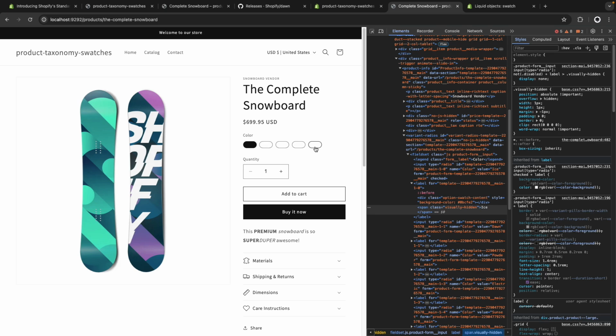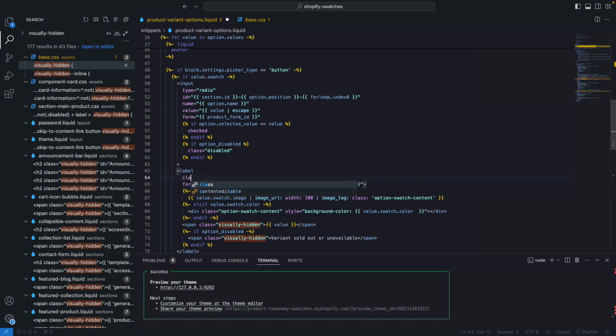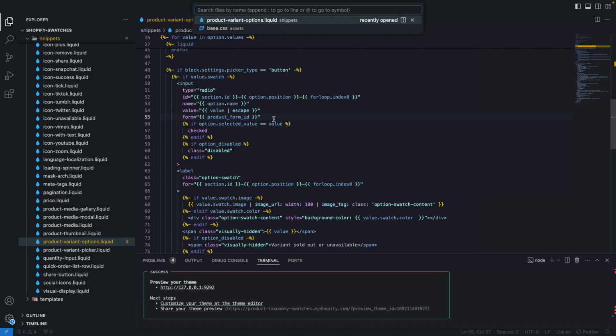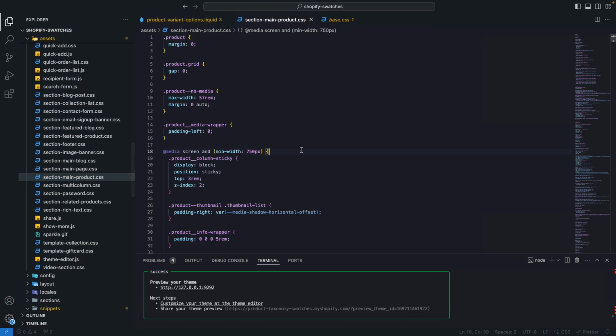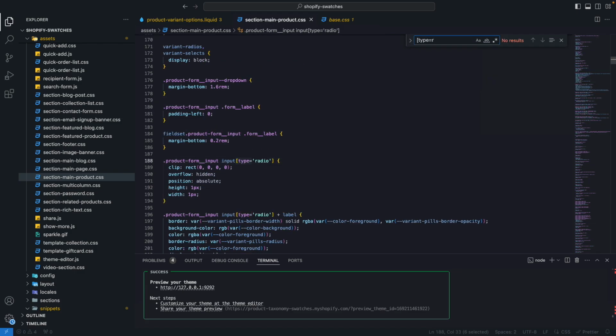So now let's style this to look like a real swatch. We're going to add to this label a class so we can easily target it. Let's just give the class option-swatch. And now we're going to look for product.css, section with product.css. This one contains the code for the options. So type radio.